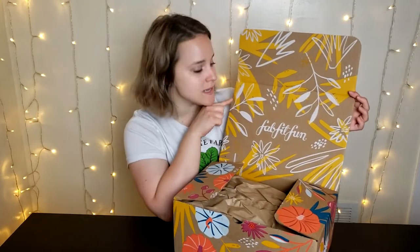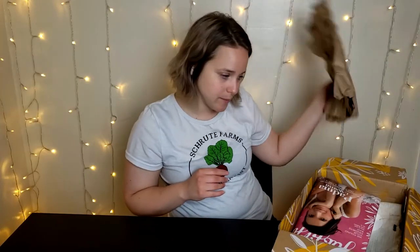So you get four boxes a year, you get one every season. This is the fall box, as you can tell by the lovely fall packaging. It's so cute inside too. More brown paper. Each box comes with a little FabFitFun magazine. It tells you what's in the boxes. Also just has some decor tips, some recipes, some fashion tips. You know, magazine stuff. They also have some coupons.